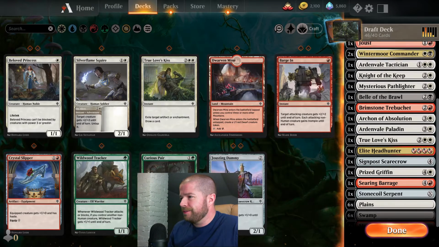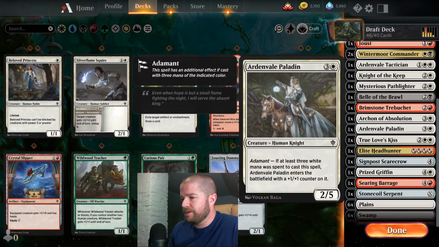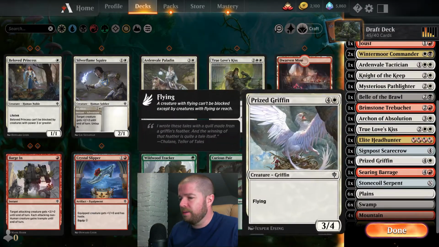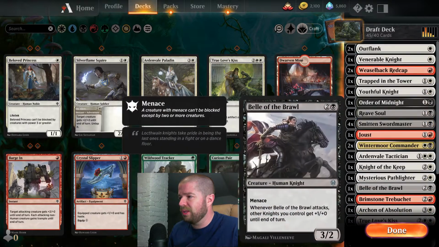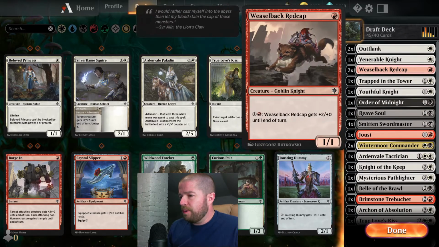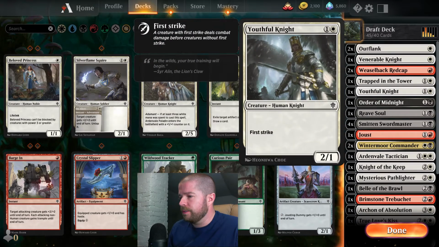So how does the curve look? I could drop the Paladin, I think. See how the curve looks. That looks a little better. And even though it's a knight, I just don't love it that much. Maybe we drop 1 Weaselback Red Cap. I just love that you can pump the Weaselback Red Cap. It's really annoying.